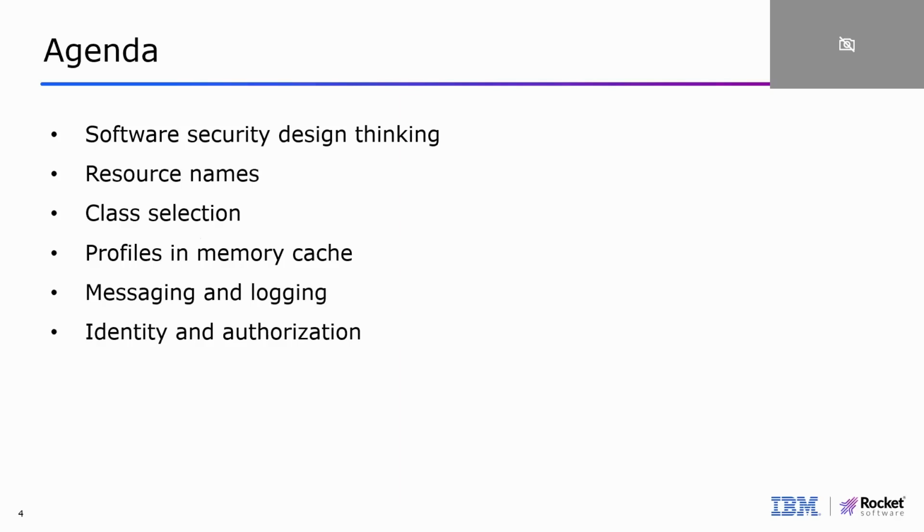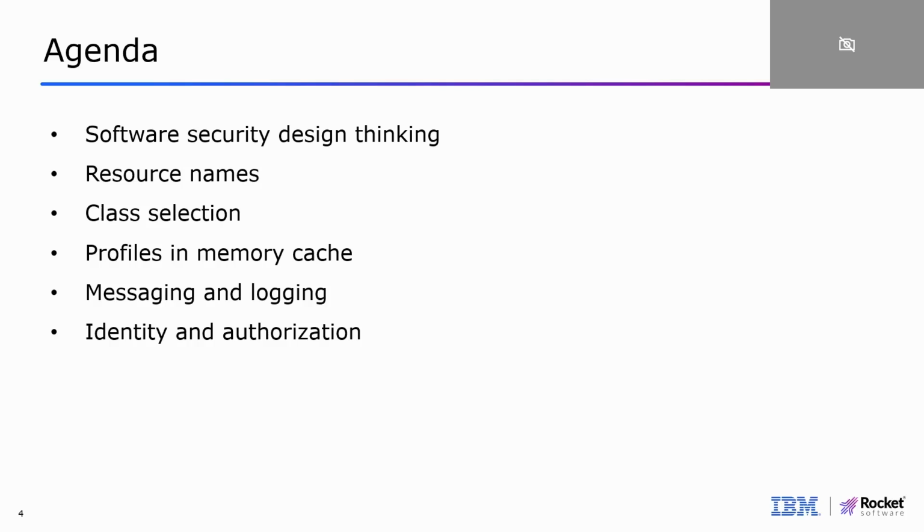I was a sysprog, and I remember thinking to myself, why are they asking me to do these RACF things that they're asking me to do? How does it make sense, stuff like that? And now I'm on the other side of the fence, where I'm actually writing software that does security checking. And I just want to explain some of the thoughts that we go through when we're designing our product. So that's more on the software security design thinking, what we are considering when we are doing our security posture inside our software.